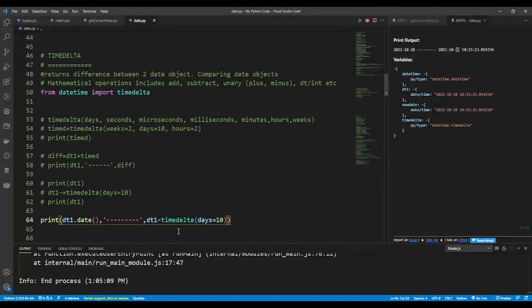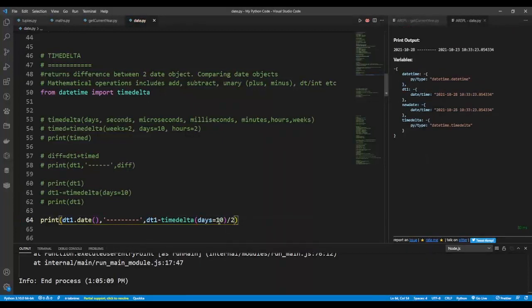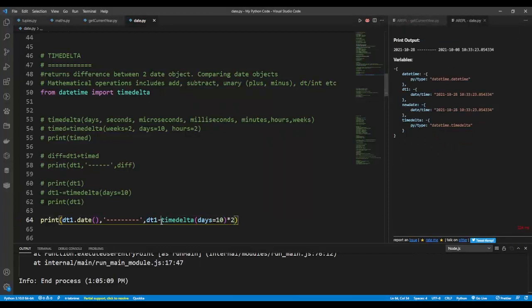What you can do with a timedelta is that you can actually divide it by 2. Instead of 10 days, it's going to be subtracting 5 days. You will see here it's 28 subtracted by 5 days. You have 23. You can also multiply the timedelta by an integer. Of course, this will give 20 days.